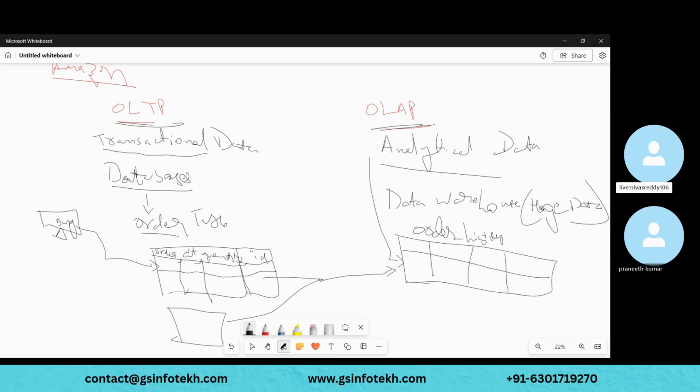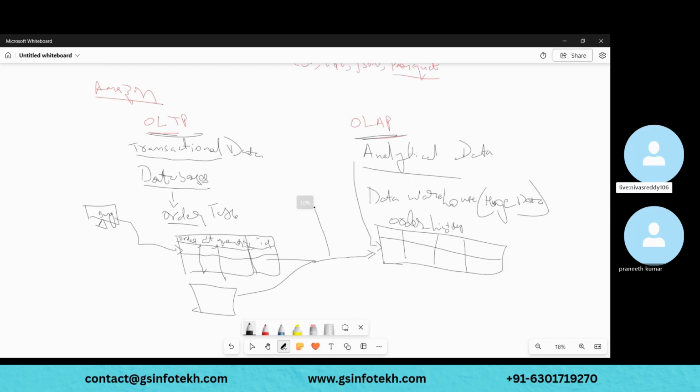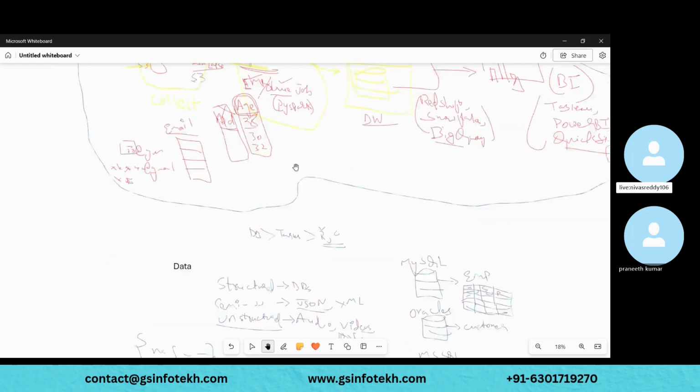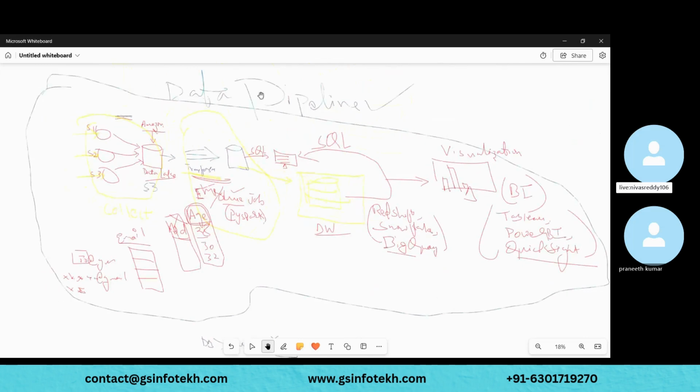I'll tell you one more terminology. When you want to orchestrate your pipeline, you have something called dedicated orchestrators. Like I said, we would be scheduling the data pipelines, and maybe run at 9 p.m. daily. Who is going to run it?